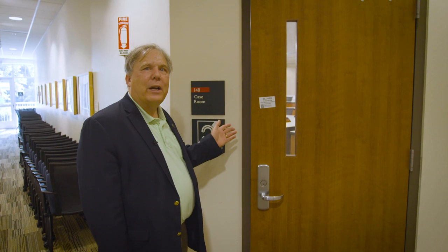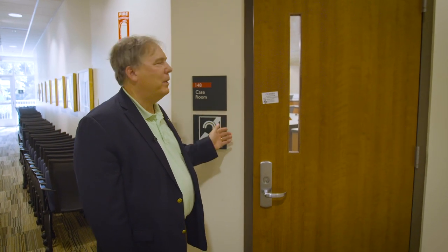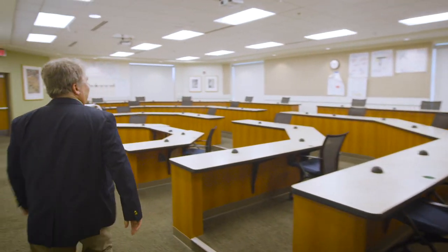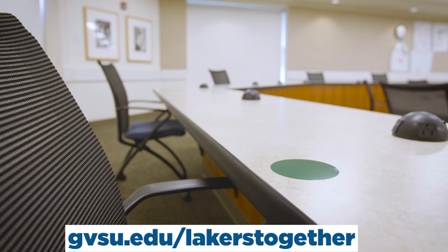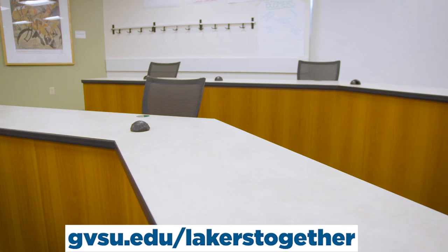Let's go into one of our academic spaces. As you can see, this room is prepared and cleaned daily. That's part of our ongoing sanitation process at Grand Valley to make sure that every student's experience in the classroom is healthy and safe. This is a classroom set up based on our standards for social distancing — plenty of room for students to spread out and maintain a healthy environment while they're learning. On our classroom setups we have a green dot: green is for go, meaning that you stay apart that distance.